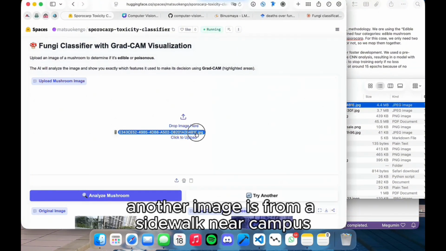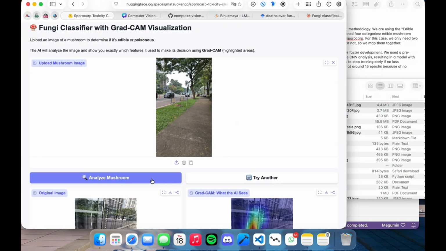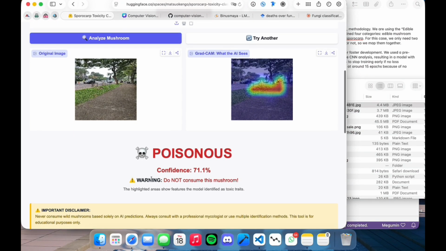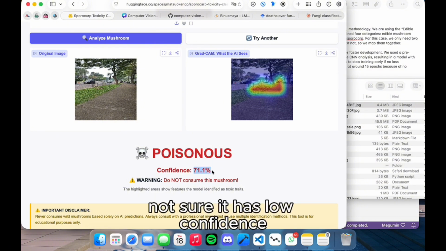Another image is from a sidewalk near campus, and it also shows that it is not sure. It has low confidence.